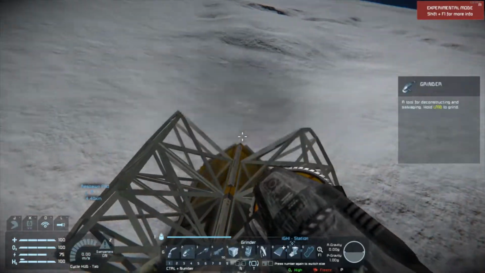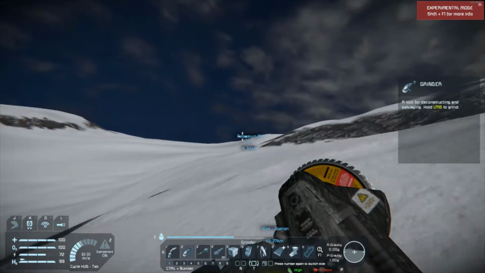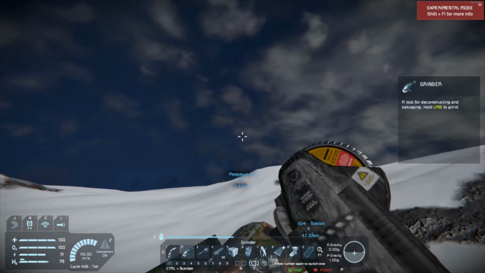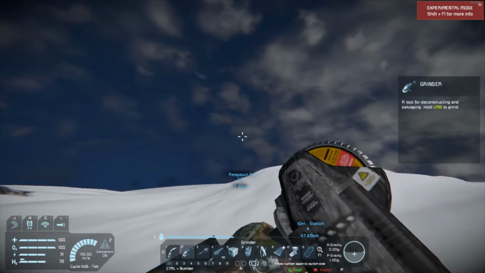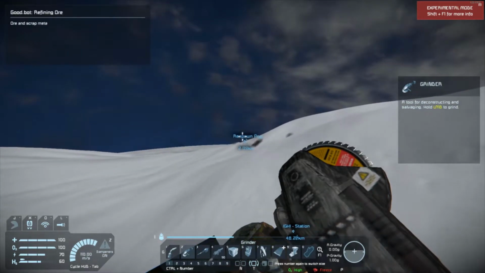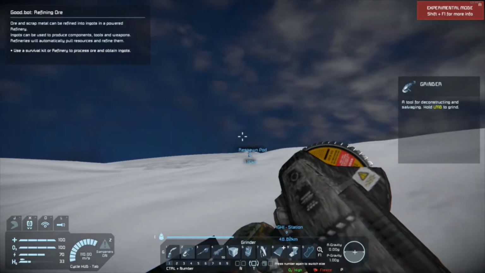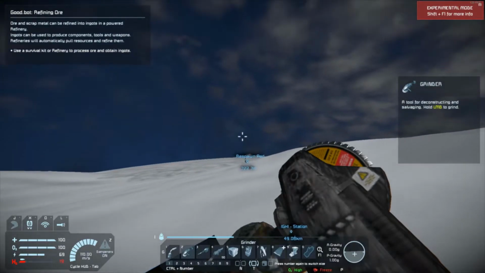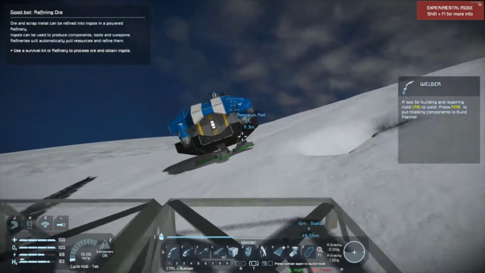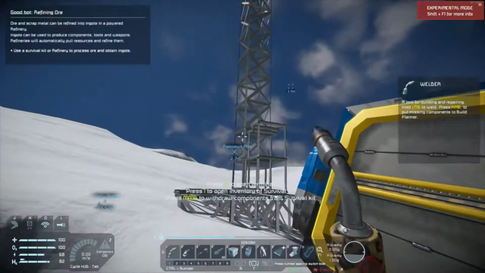In this game you can build everything you want, like a big base, a big ship, like a plane, but we don't have wing blocks. I recommend to not die. Okay, so I can just do this.